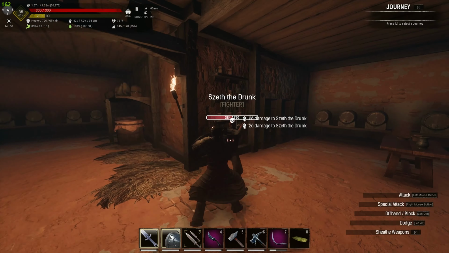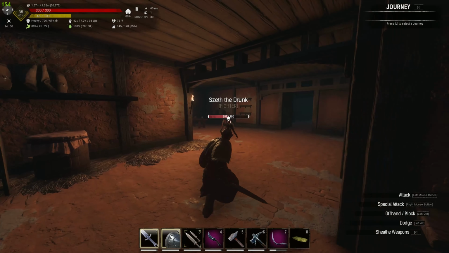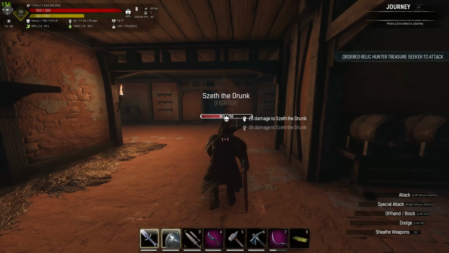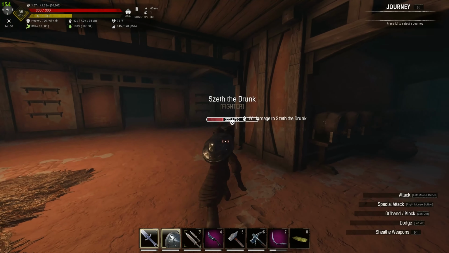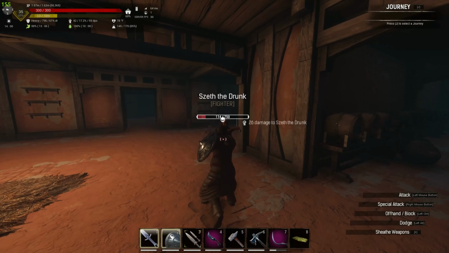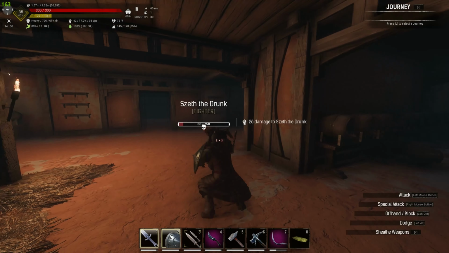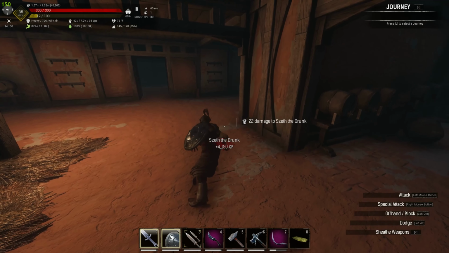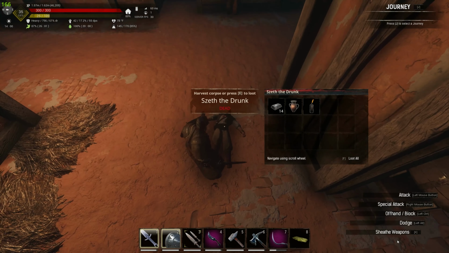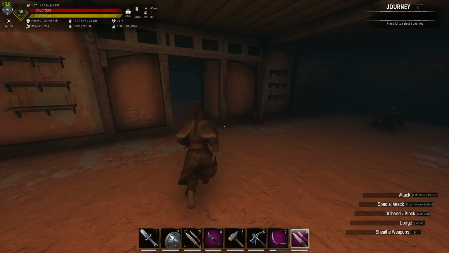Usually I would have my fighter kill him for me, but he's not coming in here yet. Sometimes it's a little tricky to get him to come in with you. All right, Zeth the Drunken, you are dead. Oh, now you want to come in after he's dead. I'm going to knock these dudes out here.